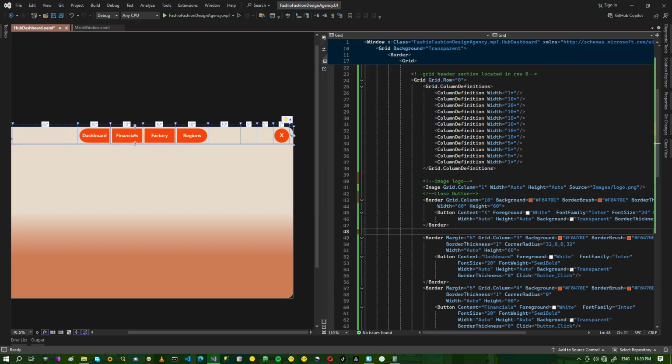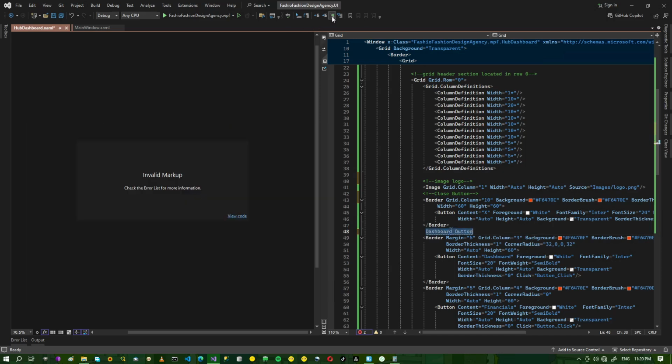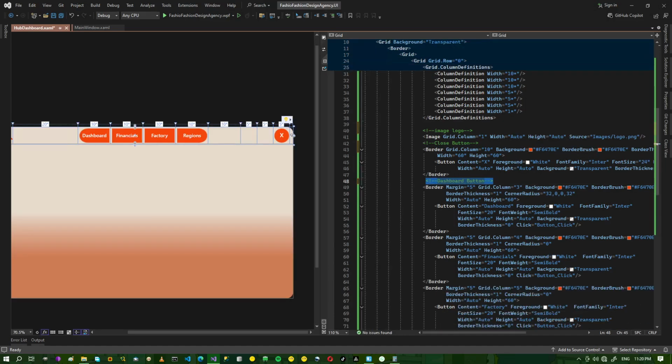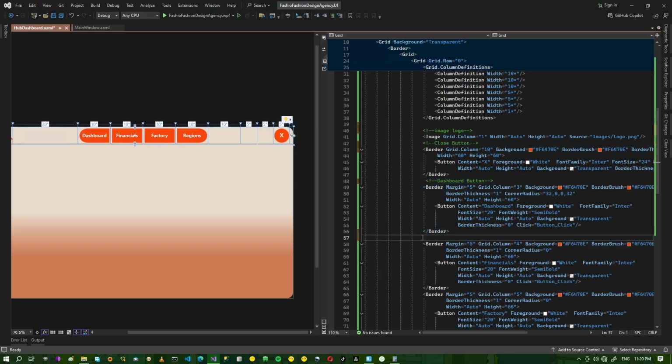So this is a better way of managing the XAML code. Then this one will be financials button.